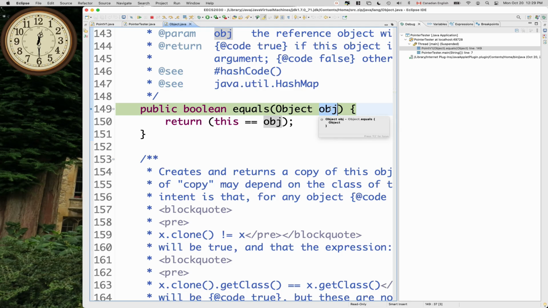Question: how many methods are in the Object class and how many of them are actually useful to us? As far as this course is concerned, I would say the equals method for sure. That's the number one important. And also the toString method. These are the two. Once you get to a more advanced course, maybe data structures or algorithms, if your professor wants you to implement something in Java, there's something called hashCode. It might also be applicable. But for this course, equals and toString.